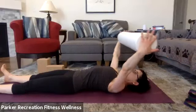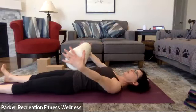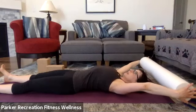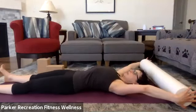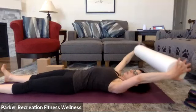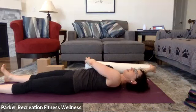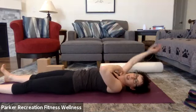And then reaching up toward the ceiling or over toward the opposite wall. One more time. And then I'm gonna lose the prop here in a moment and come into a laying down, supine position, into a side stretch. So you can think of this as crescent moon.